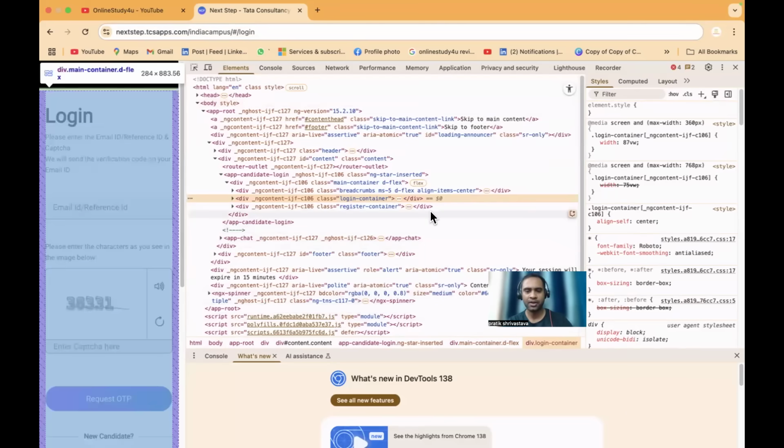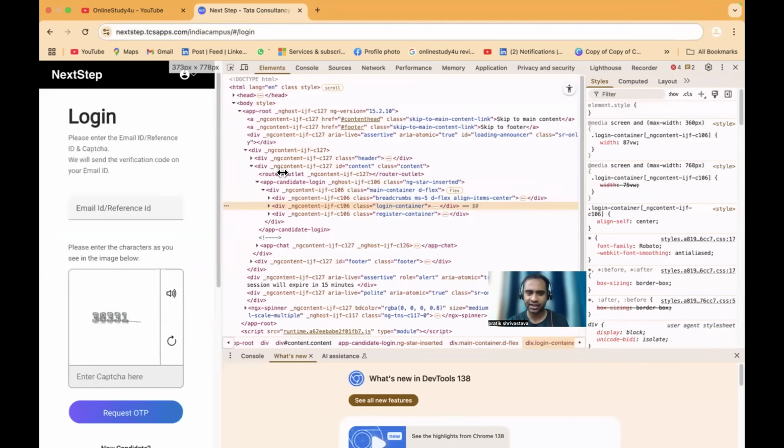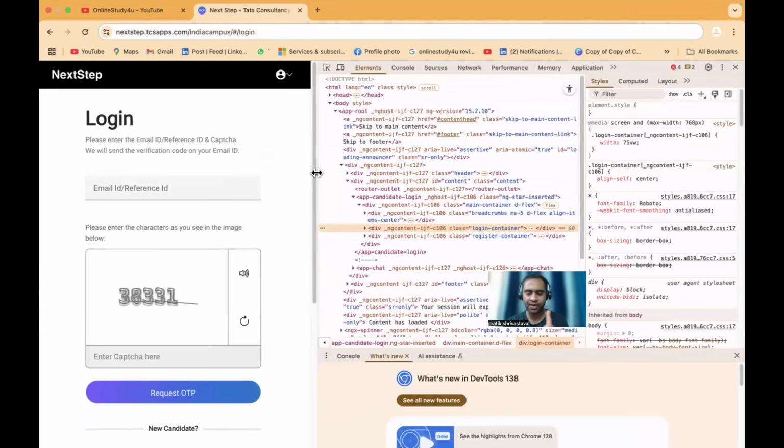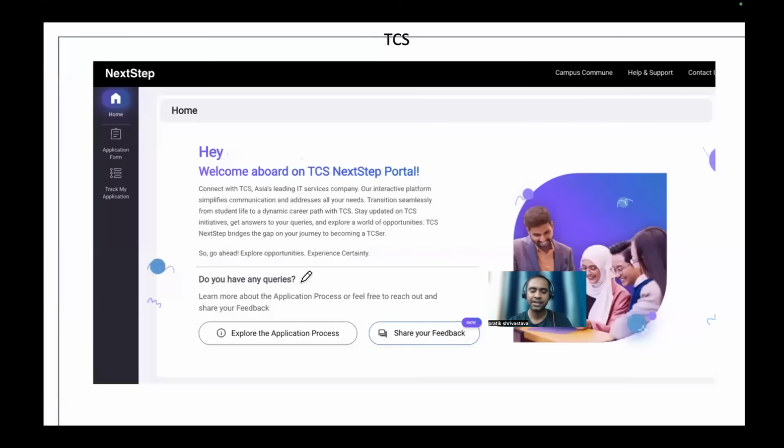It is a newly launched portal, and I'm thinking there might be some kind of bug here, and because of that we are easily able to know our result status and result code. But once again I wanted to tell you, this is not the officially released process of checking the result, and this might not be true as well. Then you have to click on network. Once you enter the DTID and then your particular code and then pin, here you will be able to see some details, that I will show you.